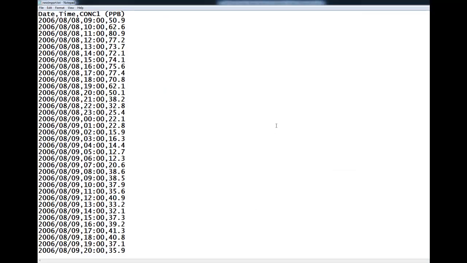Okay, so we've got the first row of headers and it's comma delimited, so Access or Excel will know when it sees this comma that that's going to be a new column. It's got date as the first column, time as the second column, and concentration. There's no comma there, so this is all considered to be the header of the third column. And then there's no comma, but it goes to a new line.